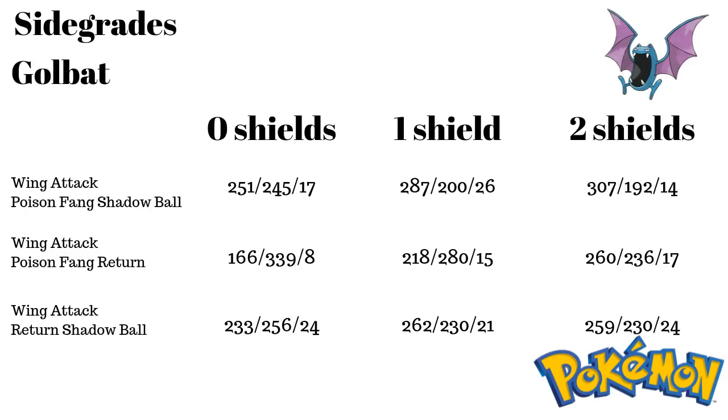So for the side grades, the first one is Golbat. The reason why Golbat is a side grade is because it already has access to Poison Fang, which is cheaper energy than Return, and as well has a really great nuke move already, Shadow Ball. So it has pretty good coverage in terms of being able to hit for neutral and to shield bait. And then Wing Attack generates 7 energy per Wing Attack, so it has that perfect synergy with Poison Fang.